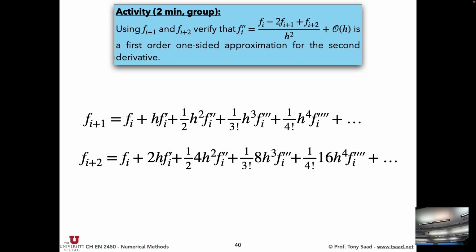Now, when you see a formula like this, okay, what do you do if I ask you in a bonus problem, let's say, show that, and I put like 5 terms up there? You just write the Taylor series for those, okay? So write the Taylor series of f(i+1) and f(i+2), and then combine them and see how all the terms eliminate with each other. So let's just do this together.